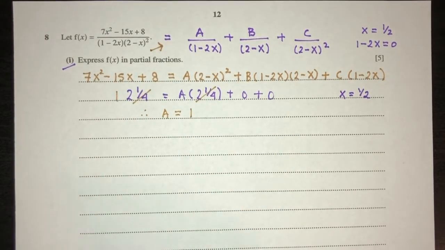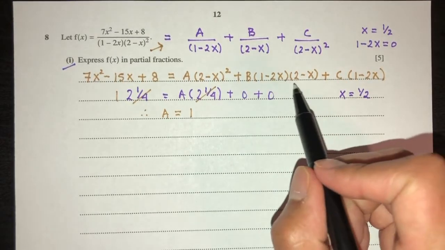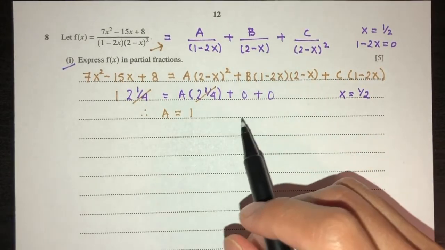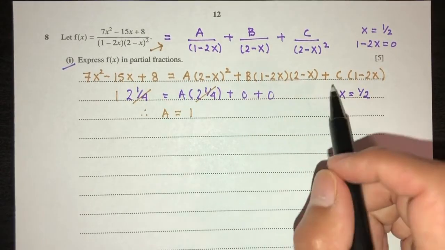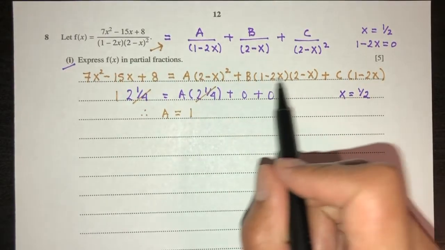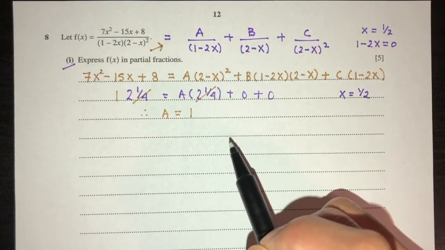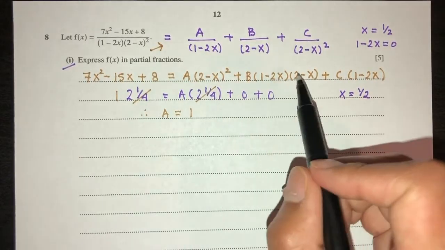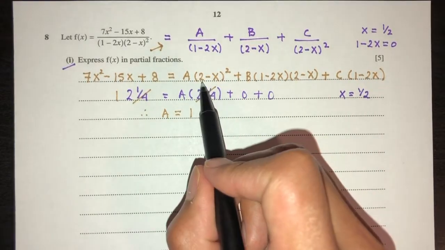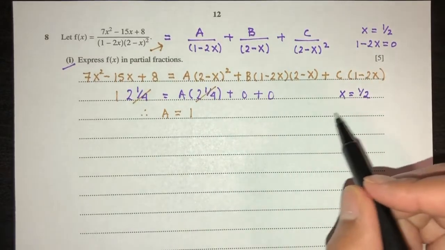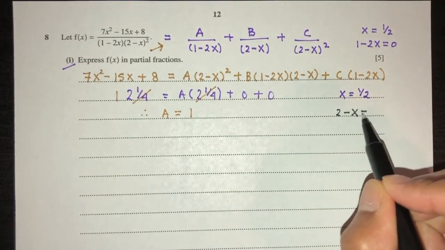So now we have to find the value of B. To find the value of B, we have to eliminate, so let's first find the value of C, because this one has both factors. It is hard to find at first. Let's first eliminate A and B. Let's find C. So let's take out the value inside, which is 2 minus x equal to 0.